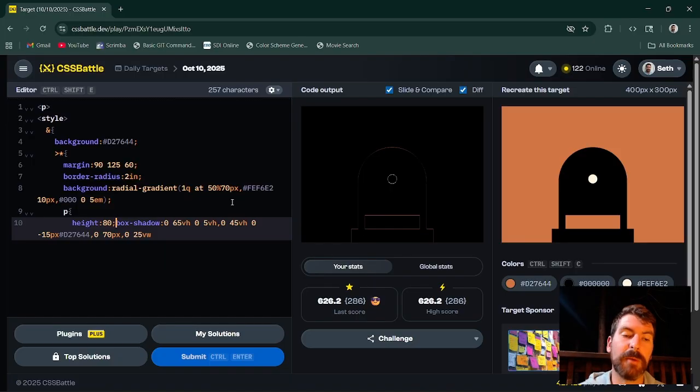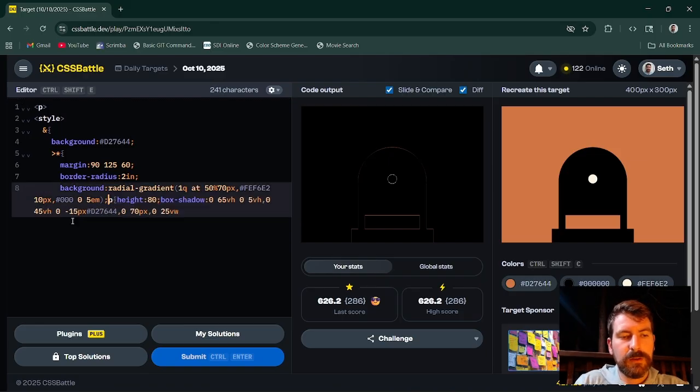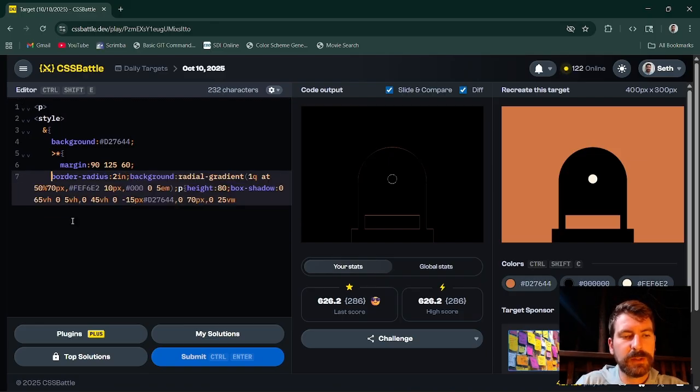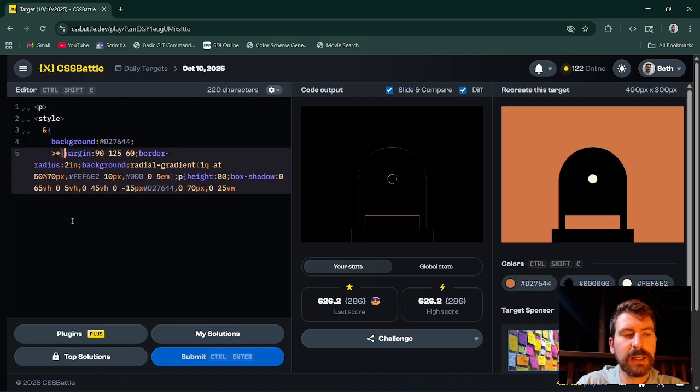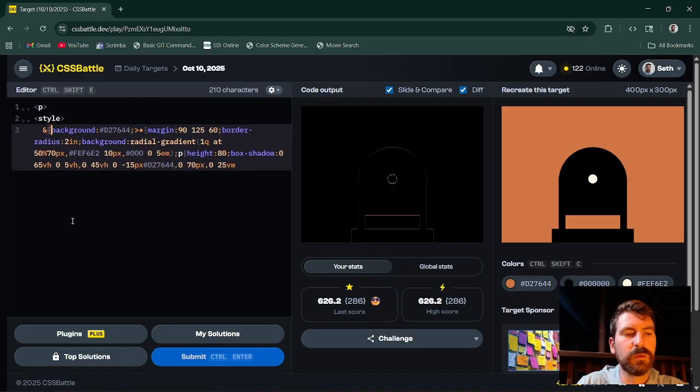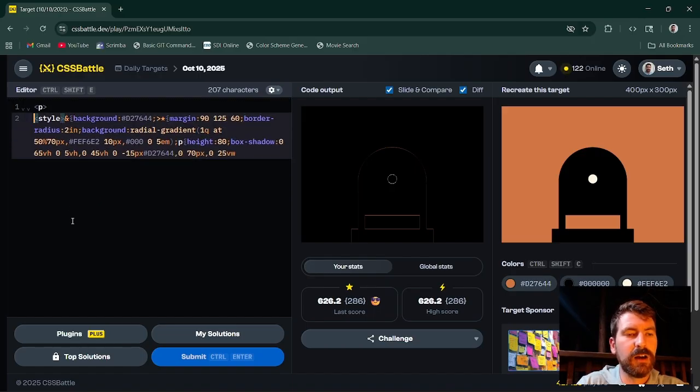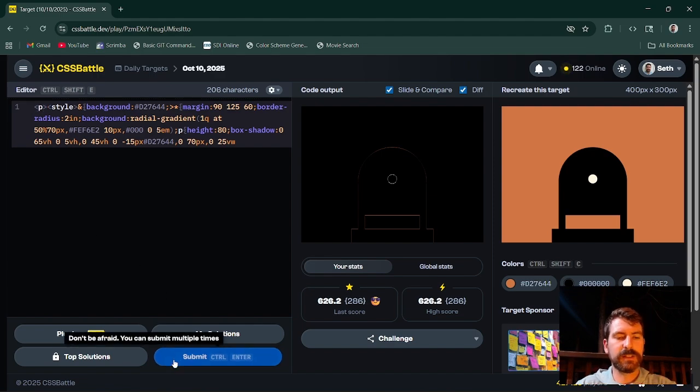Or maybe you have it show up on the body and not on the HTML or something like that. Nah, I don't know, actually. That doesn't make sense to me either, to do it that way. I got a little turned around with this. That circle not being centered really threw me off there. So we're at 206 characters.